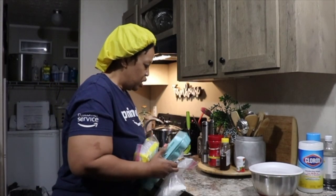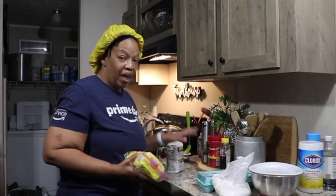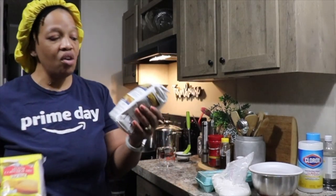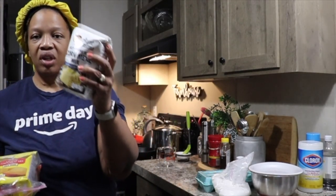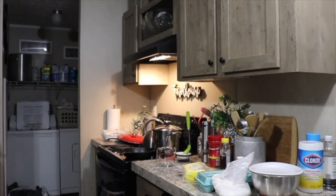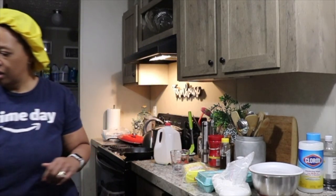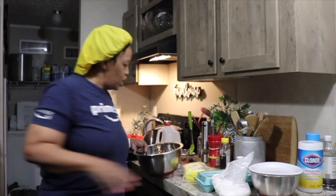And let's get our ingredients. We need flour, meal, eggs. Now you can use either yellow meal or white meal. In this case, I'm going to use yellow meal because it's open. It really doesn't matter which one. And you need milk. So we got our milk, and then we'll start putting our cornbread together.